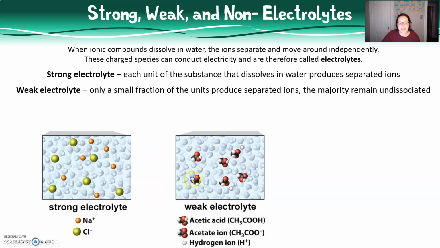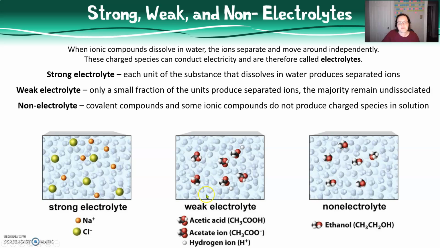If you look closely at this figure, you can see that there are only 2 of the molecules indicated here that have hydrogen ions that are separated from the acetate ion. Only the molecules that have dissociated will be able to conduct electricity. So the remaining 4 molecules, sorry, there's 6 total molecules here, but these remaining 4 molecules, with their ions intact, will not add to the conductivity of the solution.